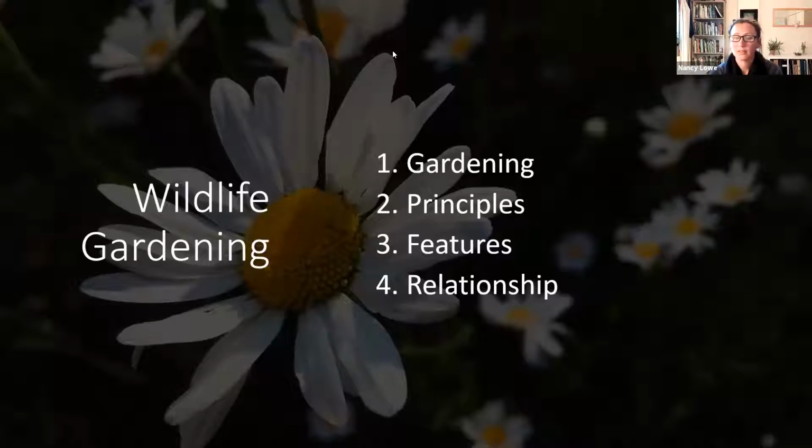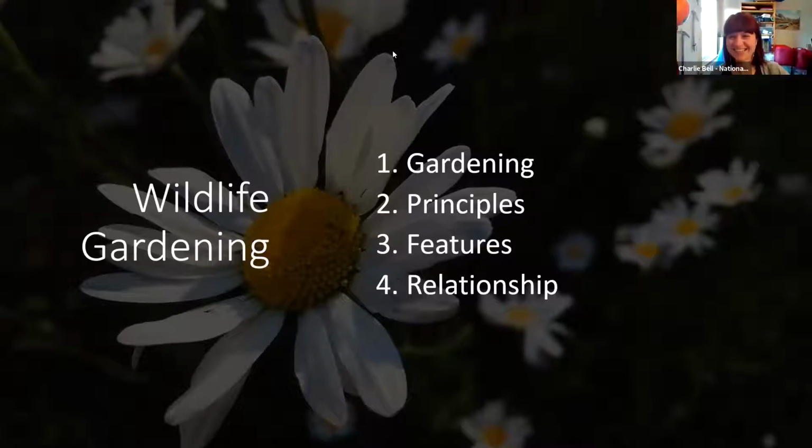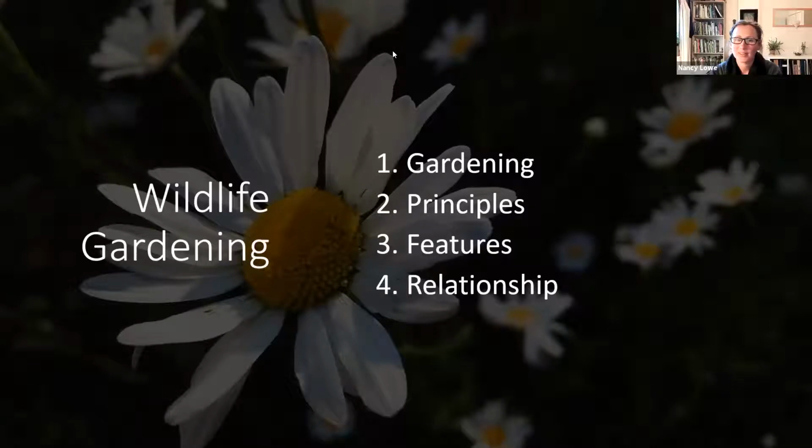Anything else, Charlie? An interesting one that I sympathise with, ideas for plants and shrubs that are good for wildlife, but unlikely to cause hay fever. Okay, that's a bit of a tricky one. I'm definitely going to come up with some ideas for plants and shrubs that we can use that are good for wildlife in a few different ways. Yeah, I'm a hay fever sufferer as well. Great one if you're a gardener. I'm not sure I'm going to be able to cover that one, I'm afraid, but I hope to give you some really good ideas with plants that you can use that are good for wildlife at least. But yeah, that's an interesting one. I might have to look into that one, so thank you for that.